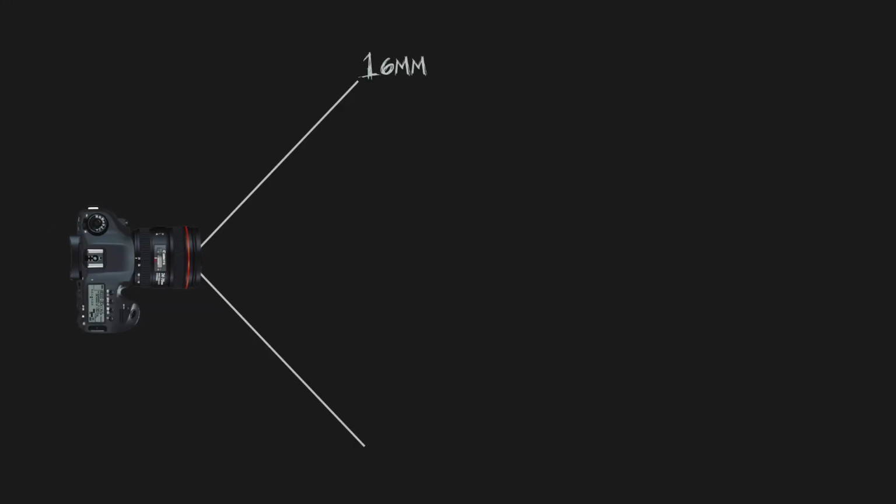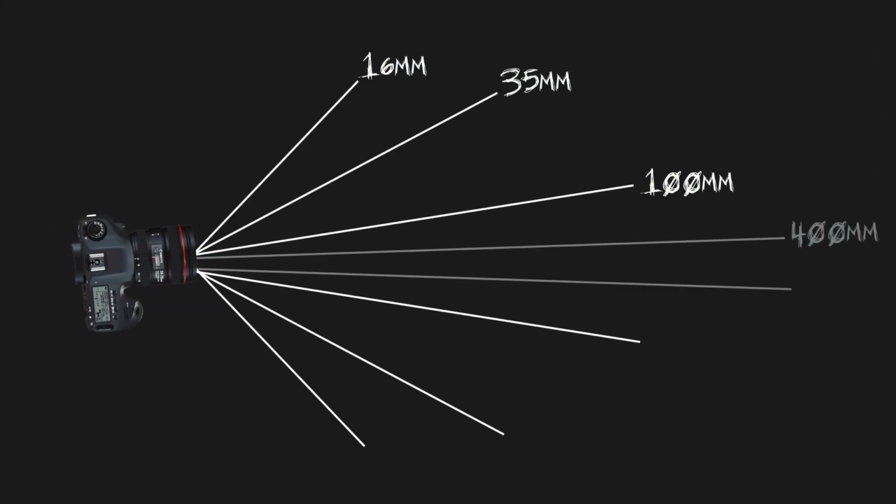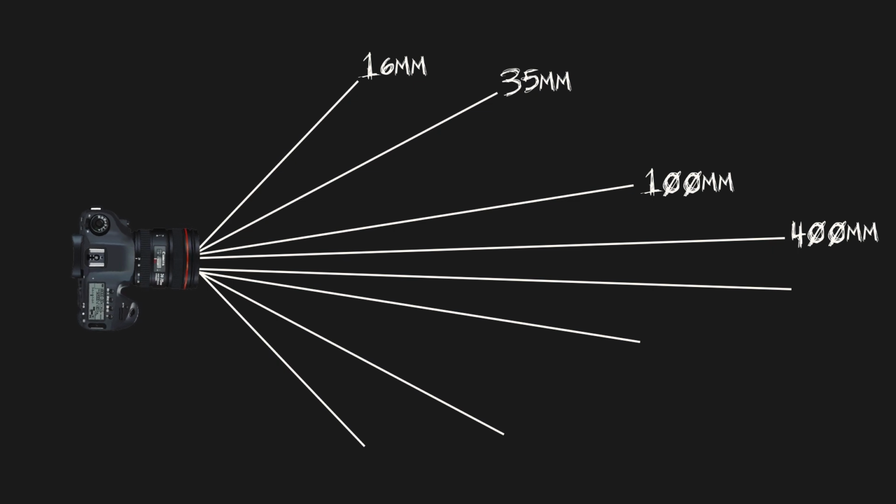Focal length is usually determined through a number, usually up to 3 digits, and it basically determines how far your camera can see. Smaller numbers have a much wider field of view and let you see more of a setting, whereas larger numbers narrow your view but lets you see much further into your scene.